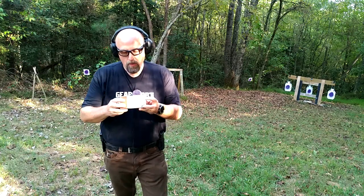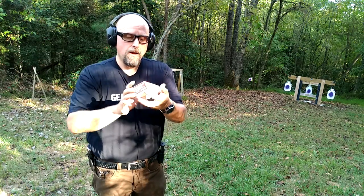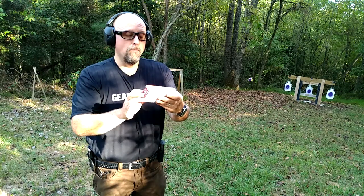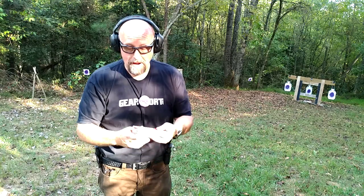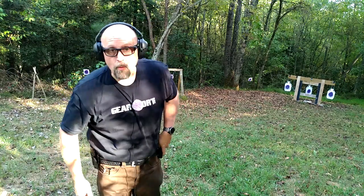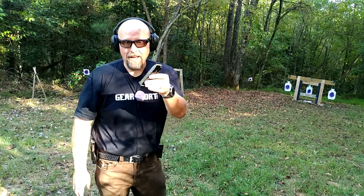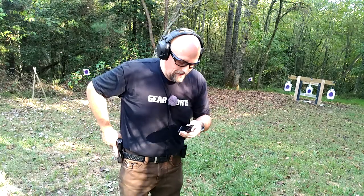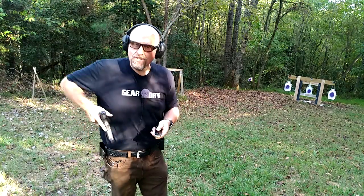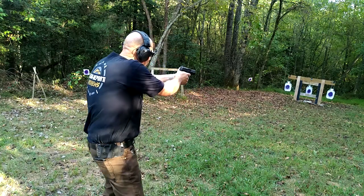Okay, so I decided to go with 115 grain in the Agila 9mm full metal jacket instead. So we're going with just another 115 grain, only it's a different brand, and we'll see how that pans out. Now again, remember, this is the 15 round stock Metgar magazine that feeds the Elite. So this isn't the right magazine. This isn't naturally a magazine that comes with this pistol, the SC. So we're gonna give it a try though. We're gonna do 10 shots of 115 grain. See what happens, baby. Oh yeah.